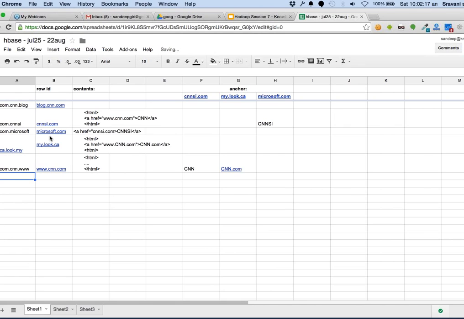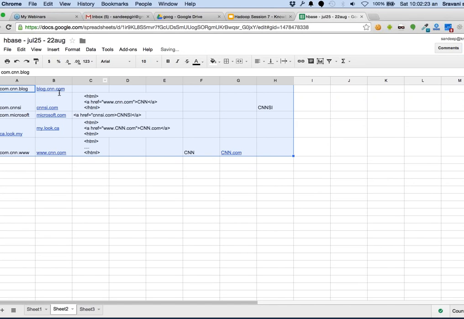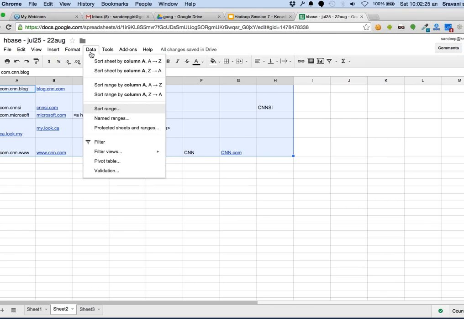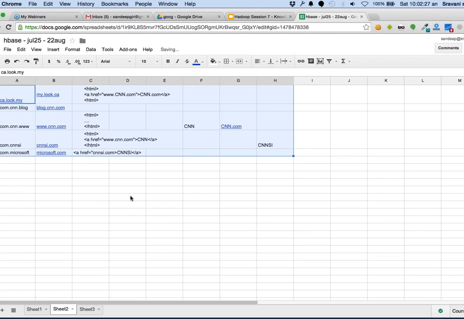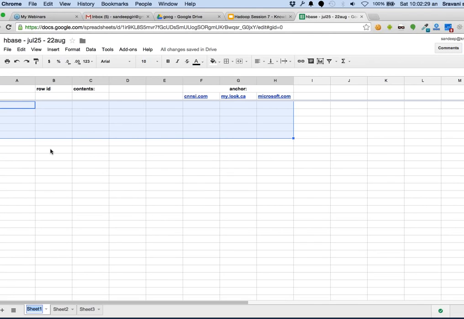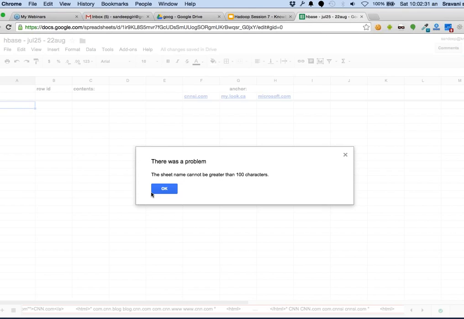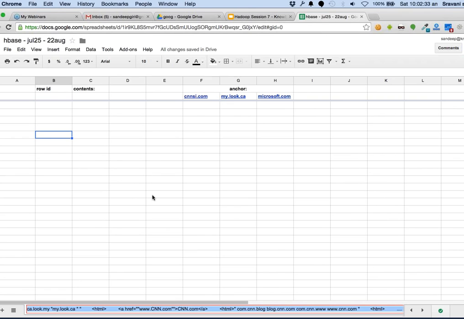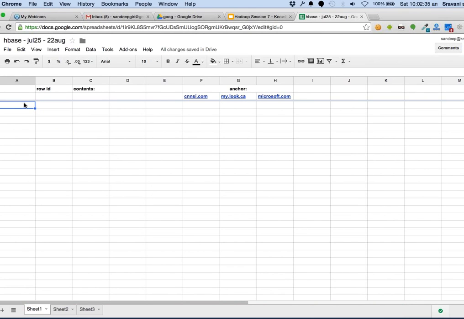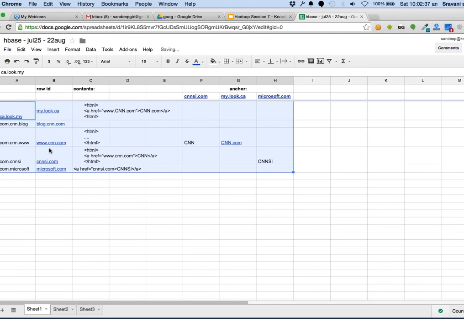So we reversed it so that when you sort this data, all those websites with the same name will be together. You can see cnn.blog and www.cnn have come together.